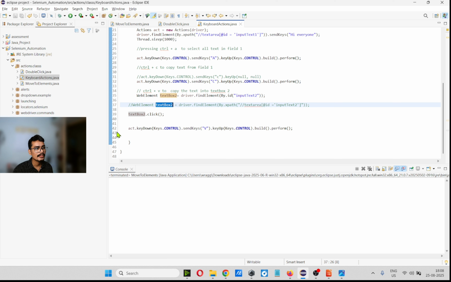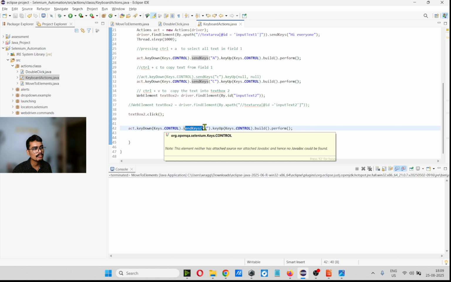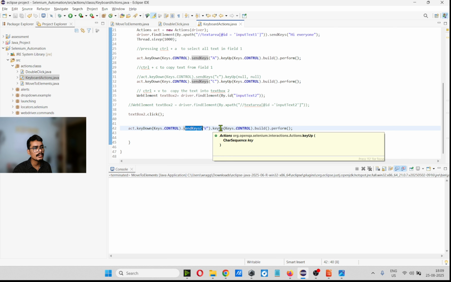And now the same thing, we're gonna press Ctrl plus V to paste all the things we have copied earlier into this. Object dot keyDown, press Keys.CONTROL to press the Control key and then press sendKeys. This is the format while keeping the Control key pressed and then pressing sendKeys. Now you will have to again use dot and then you have to release the Control key using the keyUp method and then dot build dot perform. It will do this thing and then copy and then paste into another text box.